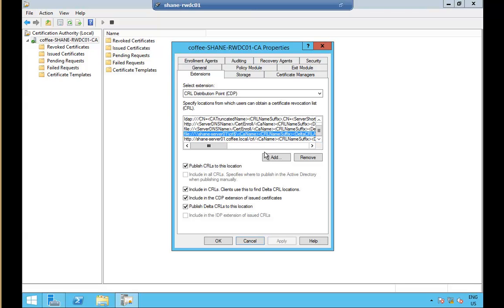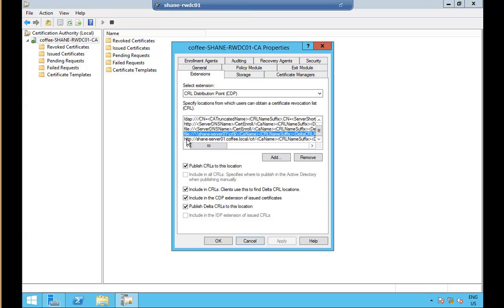This one, the file. You can see I've got file written, and then 2 forward slashes, then 2 backslashes to the UNC path of a share set up as CRL$. So it's chain-server01 CRL$, and then CA name, CRL name suffix, and delta CRL allowed.crl.